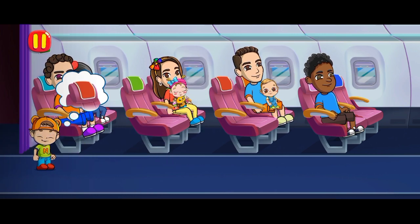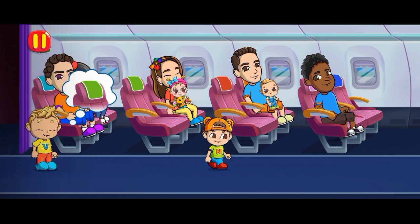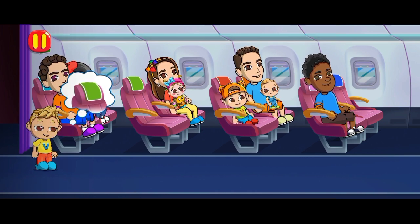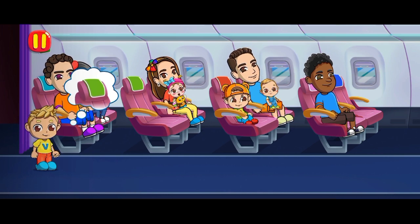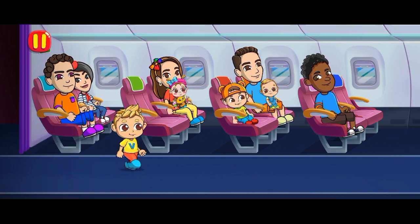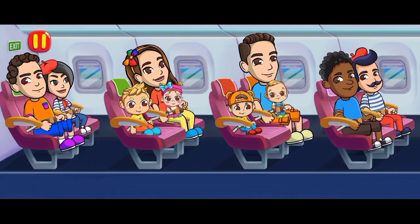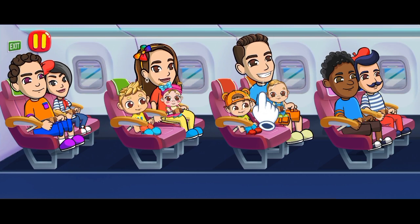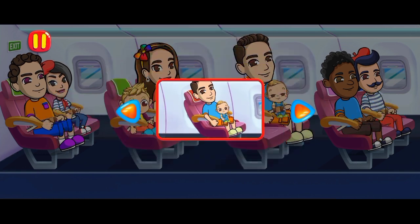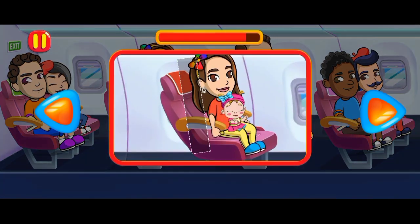Where is my seat? I want to sit by the window. Should be in the upright position. Let's lift them. Tap on the passenger to press the arrows to raise the backrest. Tap on the passenger to help press the arrows to raise the backrest.